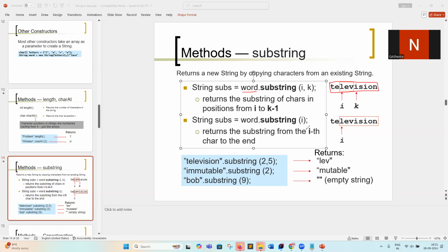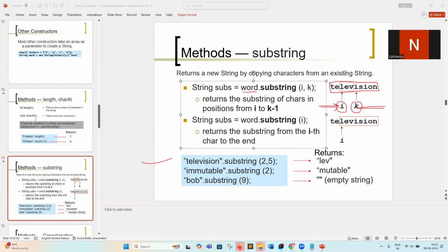If you want to get some values from television, basically what substring does is work based on indexing, i and k. I means the starting position, and k is the ending position.